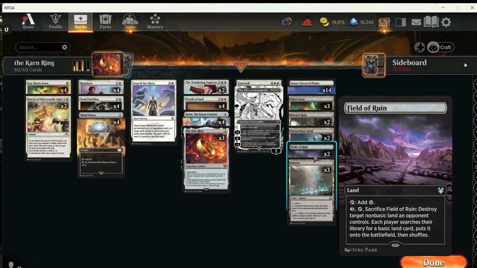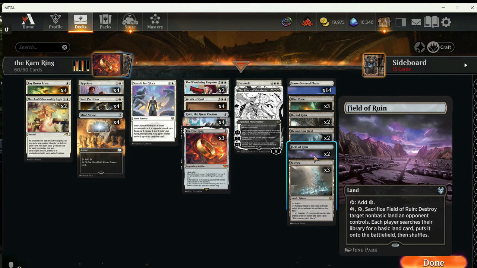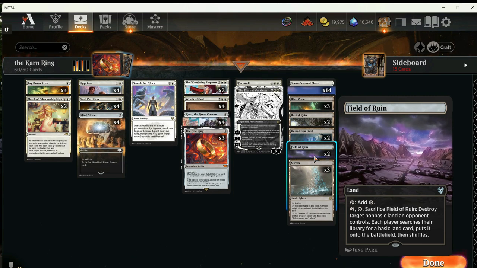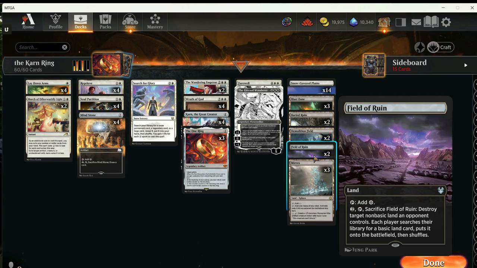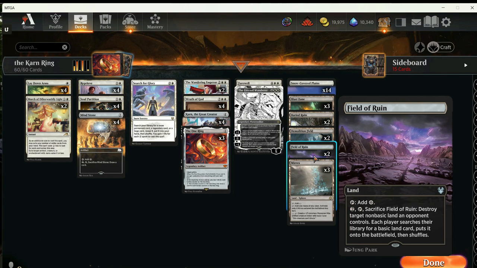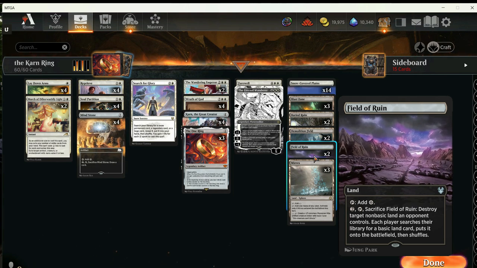If those cards did not exist, Field of Ruin is just better because it forces them to shuffle, which is important when you're playing against people that are trying to set the top of their deck. You can let them set the top of their deck and then Field Ruin them to prevent them from drawing what they thought they were going to draw.